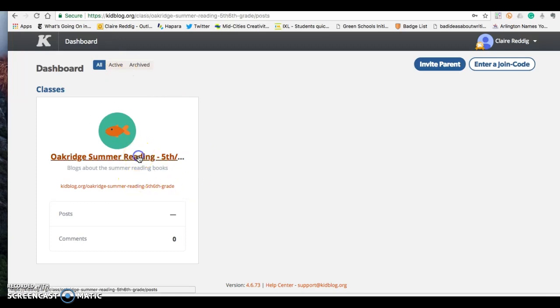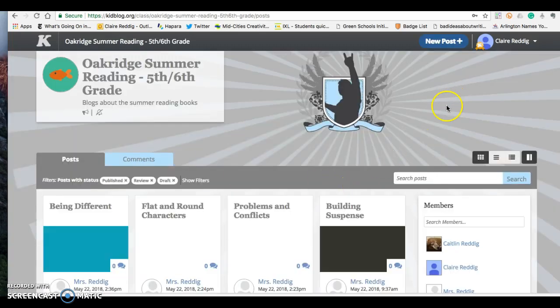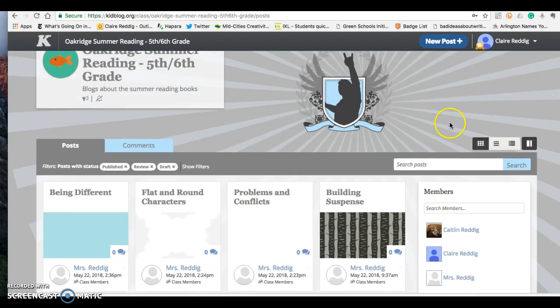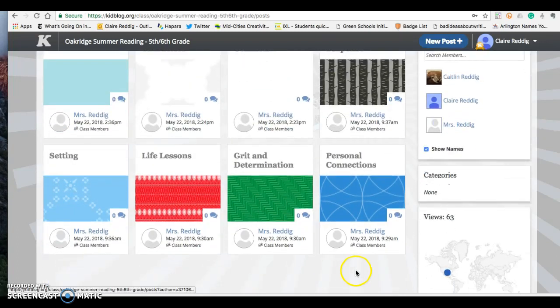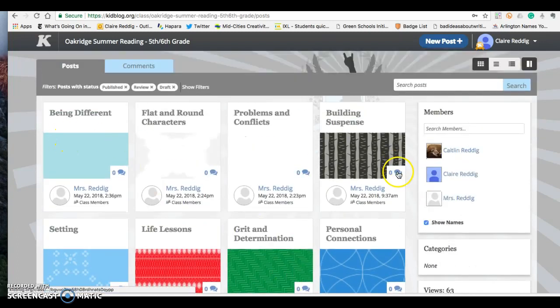Now you're going to click on this one right here, and it's going to take us back to the same screen, except now, because you've logged in, your name's going to be in the upper right-hand corner, and you're going to see all of the 8 different blog posts. Okay? So each of these blog posts represents a different question that you will answer. As I said before, you only have to choose 3 of these, okay? All of these posts give broad questions that can apply to any book. And so you're not going to be specific to the book, you're just going to be answering the question.